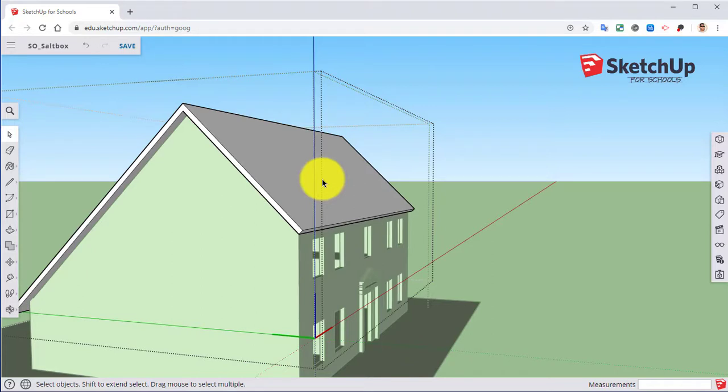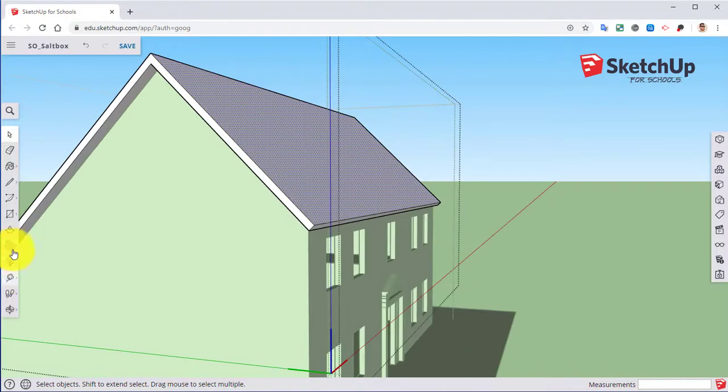We can't open up a panel and see it right off the bat. So get in the habit of clicking on it, and if it turns speckled like this, then we're good. But if it opens this blue box, that means that we're not inside that group or component, and anything that we try to do to that face or those edges isn't going to work. So be aware of that.